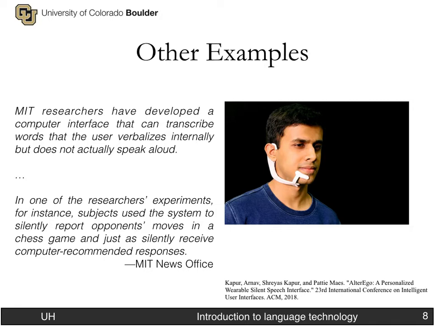It turns out that when we're thinking of a word, we actually silently and subconsciously verbalize it, and this is reflected in our facial muscles. So here we have a system which can transcribe the activations of our facial muscles into text. And it seems that the authors immediately found some nice applications for this. So they used it to cheat in a chess game. So the player would silently verbalize his opponent's move, and then the device would suggest a counter move guided by a chess program.